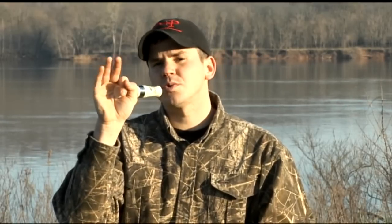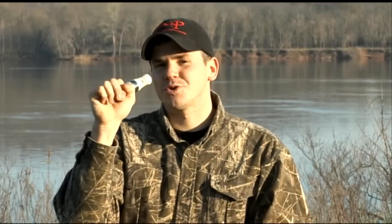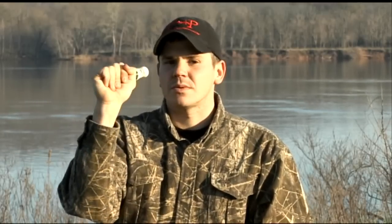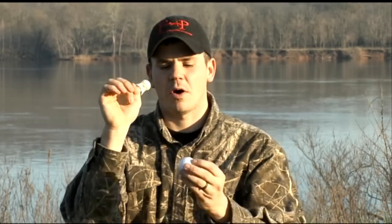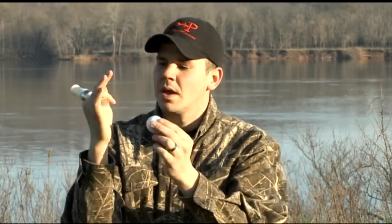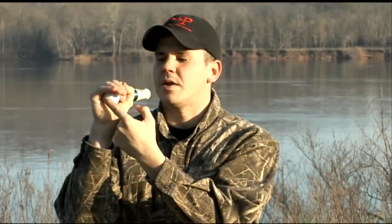These three fingers are actually what's going to help me control the back pressure on the adrenaline. I'm going to lay these fingers over — now this is where it gets a little tricky. You don't want to lay these fingers over to where they're really tight on the call, because that's going to create too much back pressure and the call is not going to sound right. The best way to illustrate proper finger placement is take a golf ball and put it in the end of the goose call.